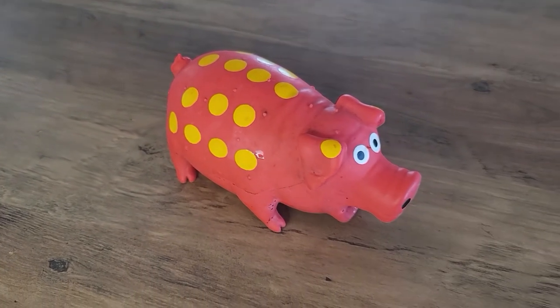These three toys dramatically help me train my dog and improve my relationship with him. The first toy, believe it or not, is this little pig. It's made out of rubber, which makes it pretty durable, and there's a little squeaker inside, which adds another layer of fun for your dog.